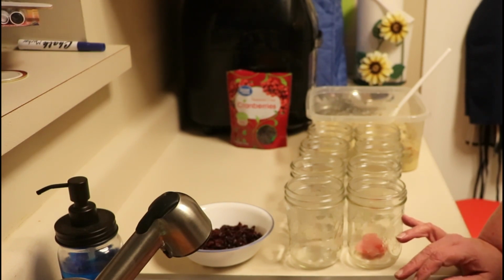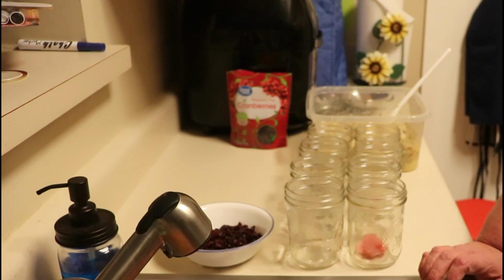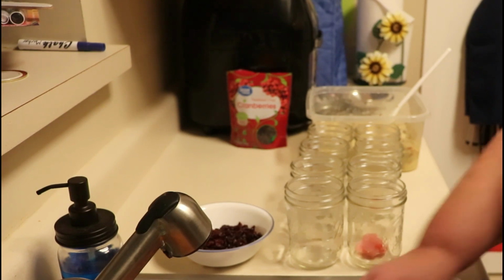I'm going to leave an inch and a half of headspace in this because it will expand before it contracts. When it's heating up, it's going to expand a bit. And then as it cools, it will shrink down a little bit. And if you go all the way to a 1-inch headspace, there's a really good chance that your dressing will siphon out the top. So I'm going to go ahead and get these jars filled up.